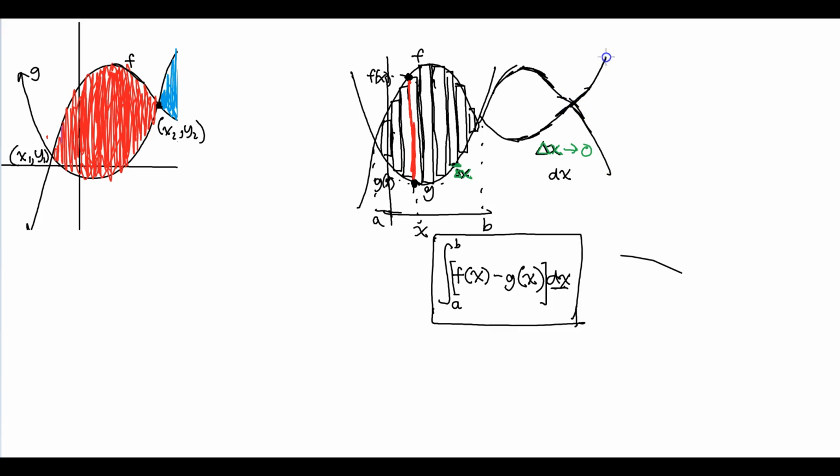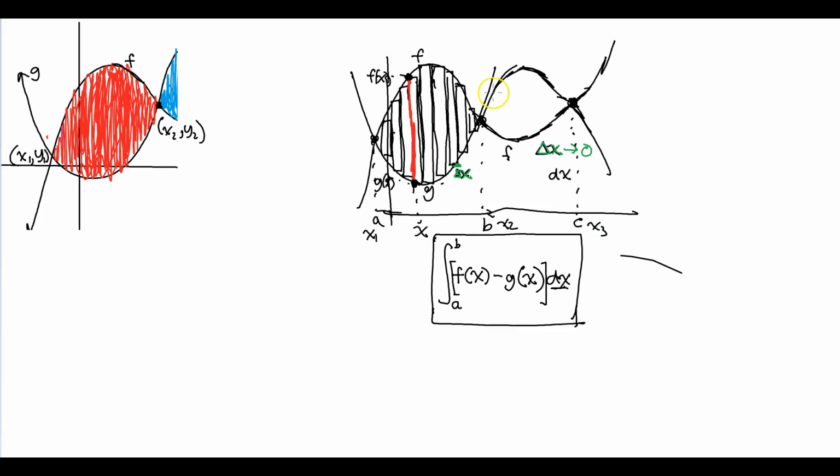Okay, so the graph looks like this. Now let's look at this region. Now f is on the bottom. Now we're going to take the area to C, and C is where the points intersect. Okay? So we always take it from the first point of intersection to the second point of intersection. So A should be x1, B should be x2, and C should be x3.